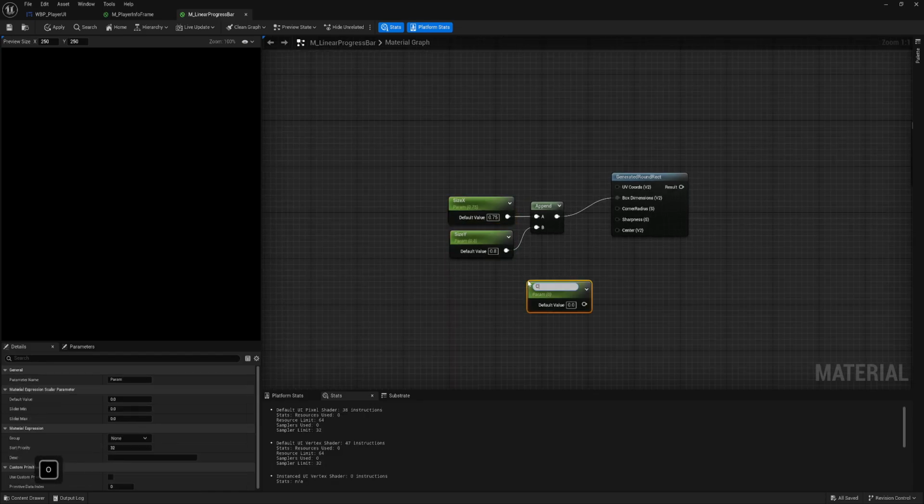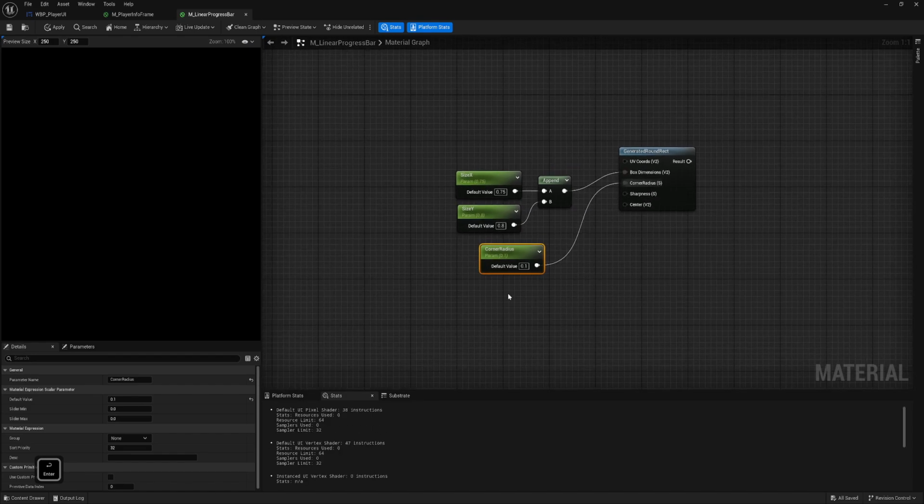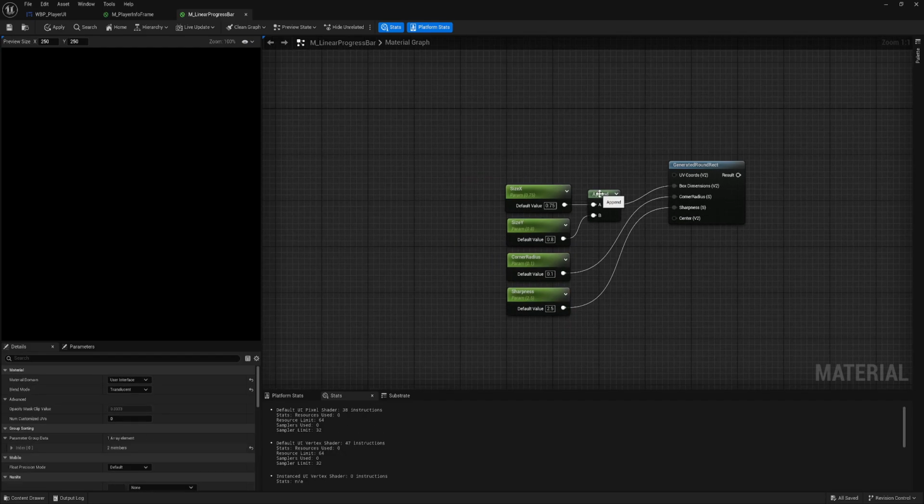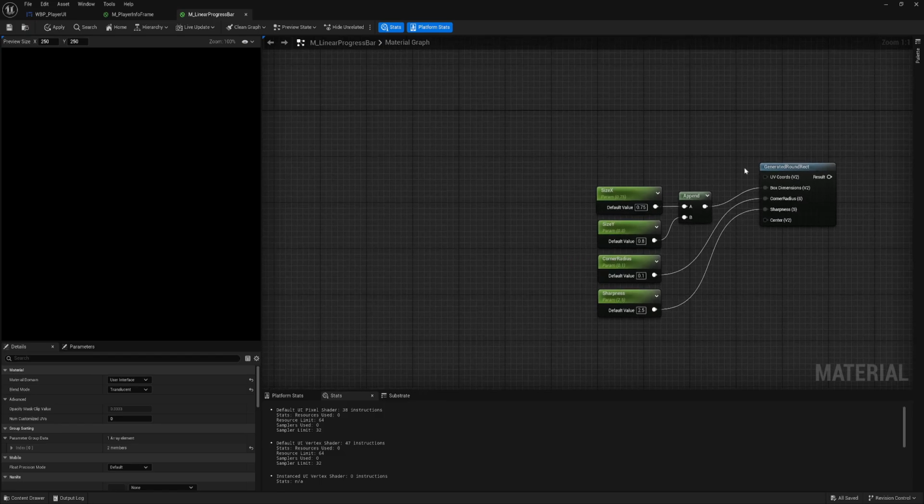Then corner radius, this will be 0.1. And sharpness, again, we're not using center, 2.5. So we have that. Now let's do some stuff.